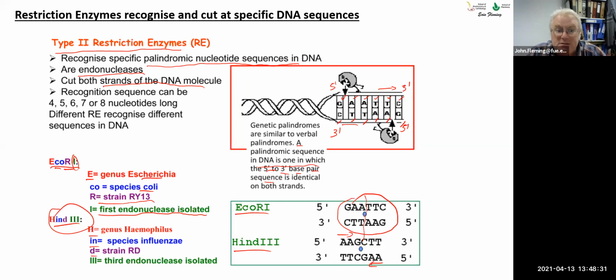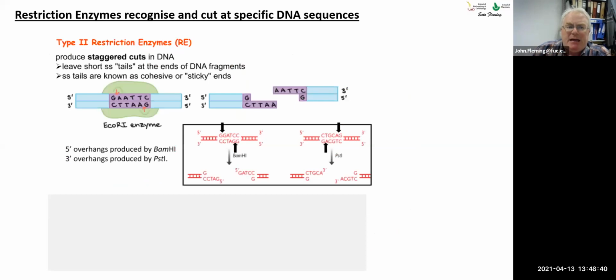So these are examples of the restriction enzymes that are so critical to our whole gene cloning enterprise. And the other characteristic thing about these type 2 restriction enzymes is that not only do they recognize specific sequences with this internal palindrome in them, but at least some of them are capable of cutting the double-stranded DNA in such a way that it creates a staggered cut. So rather than cutting right down the middle of the recognition site, it cuts in a staggered way.